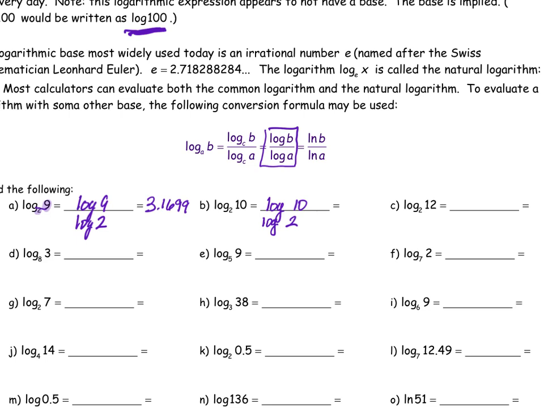Sorry I don't have any of my other calculators here, but if you have the little TI-30, the little handheld calculators, they'll have a log and a natural log on there. It probably won't say log base 10, it'll just say log, L-O-G, and that means it's base 10. Same with the TI-84s. We're going to talk about other calculators that actually do different bases in a minute, but we want you to be able to do this change of base in case you don't have a calculator that does different bases. Does that make sense? I'm going to show you a calculator in a minute that does do different bases that you have access to.